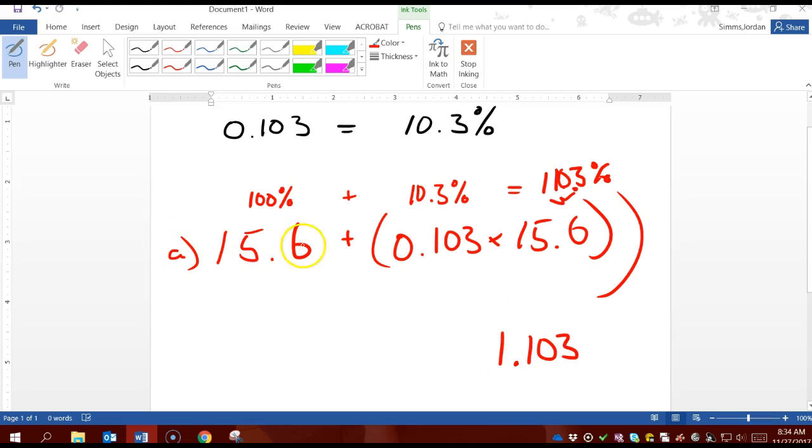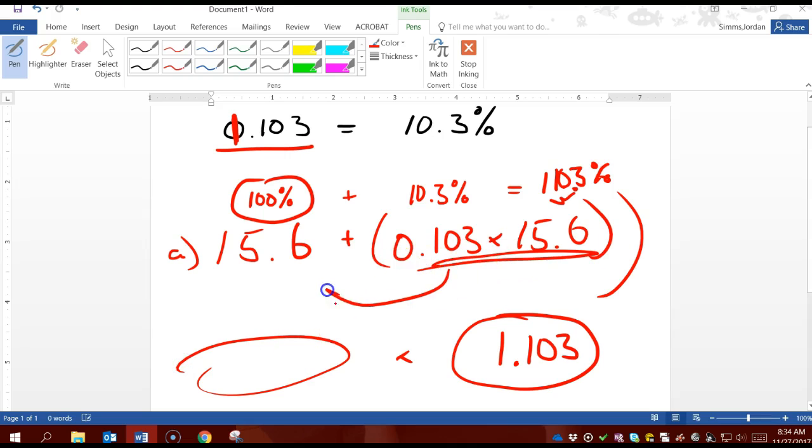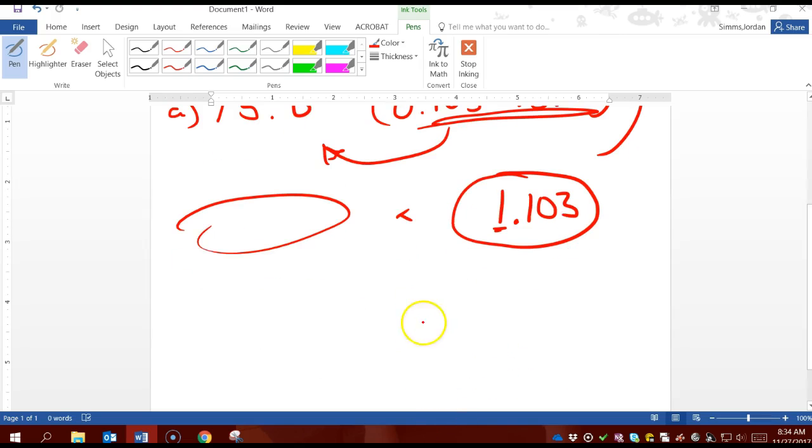This is probably the more traditional way that we've done this, but it's a bit of a shortcut if you just say, okay, we know this as a decimal is 0.103. If we add 100% of it, we now add a 1 to that, 100%. So then what we do is just straight multiply that along, and it saves us from doing this additional step. So it's a shortcut method, but basically you can do it this way, just multiply it out and then add that on, or you can do the nice little shortcut method.